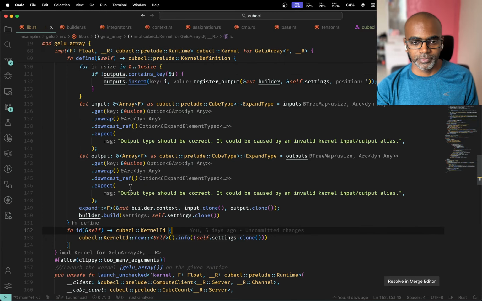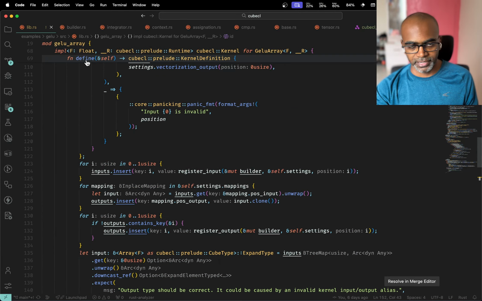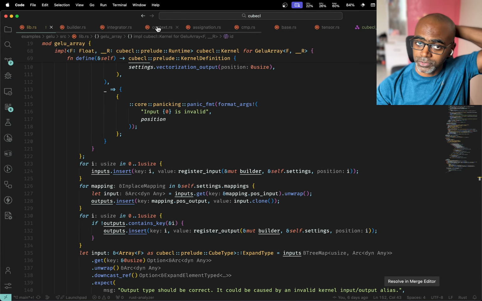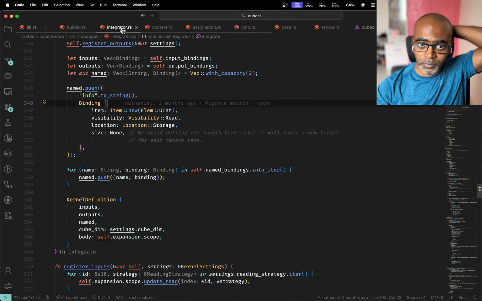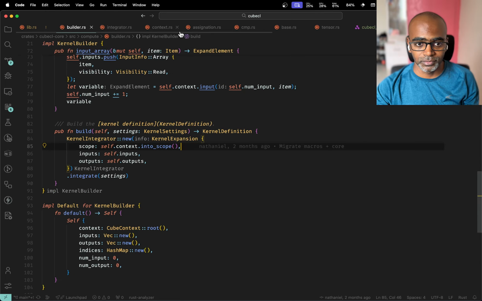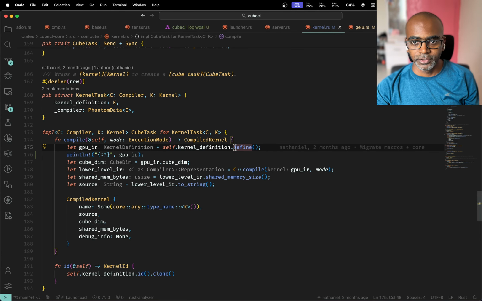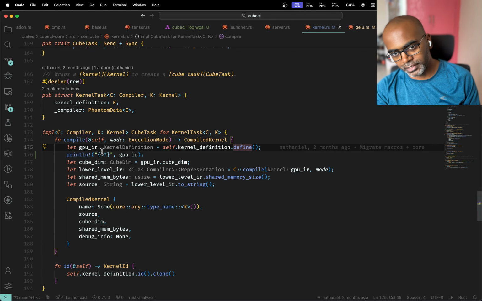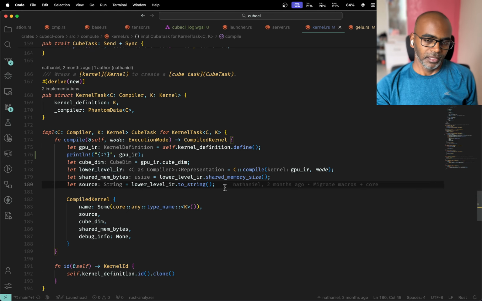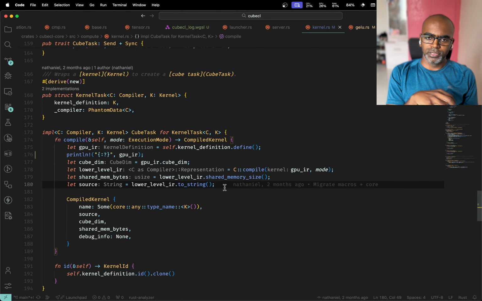The next step that you see over here is, so we're in the define method. And if you remember from our earlier case, the definition over here is what we wanted to do. So we got the kernel definition, which is great. Now we've pulled the parts out. We've put them in a structured fashion.